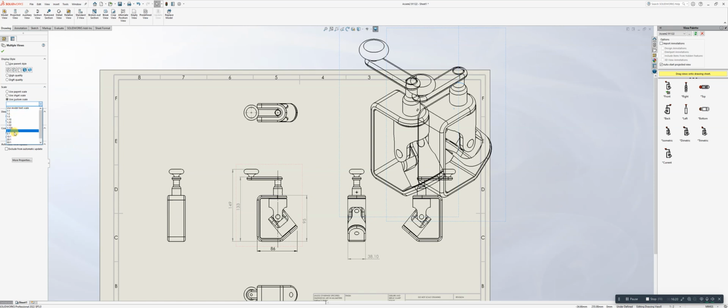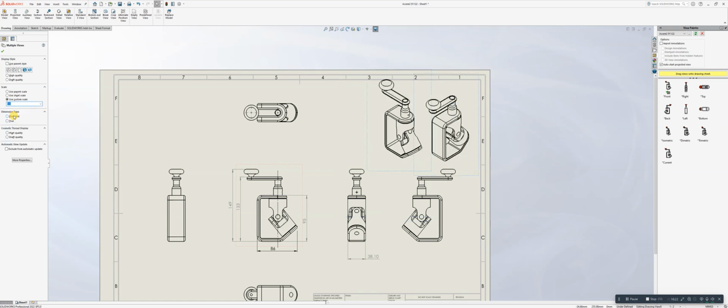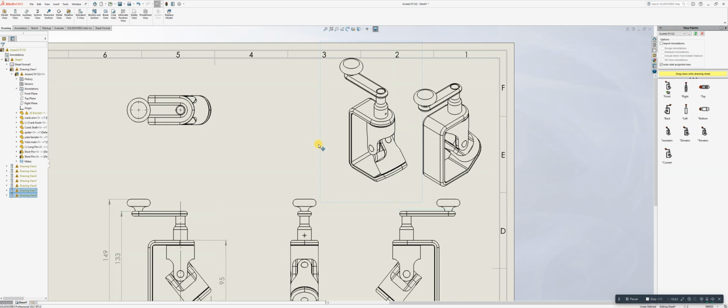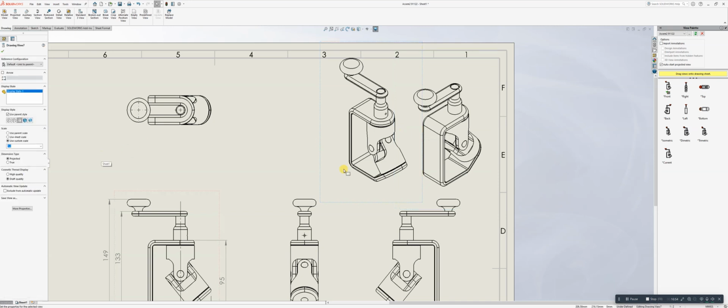If I go to something like a 2:1, be that. If I go to 1:5, let's go slightly more, 1:10. Has that gone down? No. Maybe that was 1:10, 1:20. It's not doing it. Let's try again. Let's pick on that one. Sorry, that one. And that one again. It's still at 1:2. Let's go down to 1:10. Oh, that should have gone down. Let's do it one at a time. There we go. No.